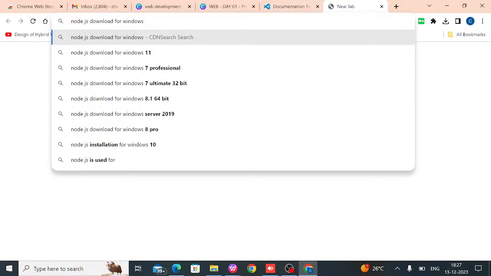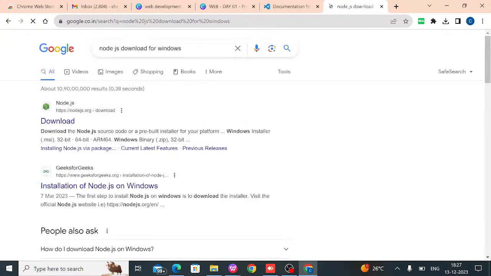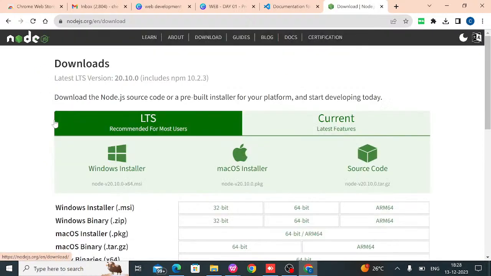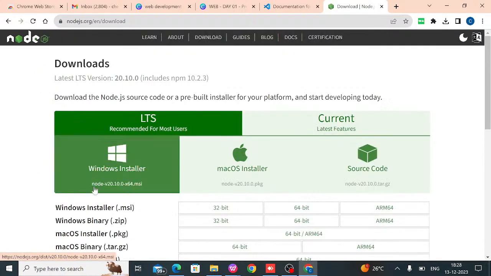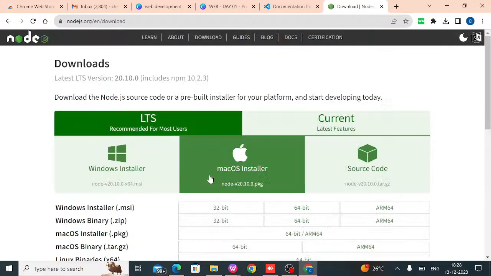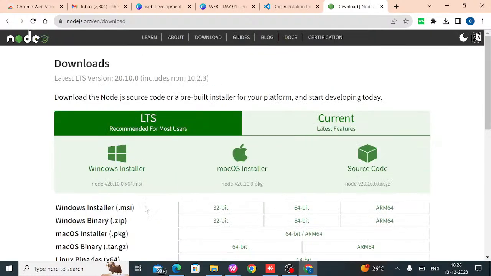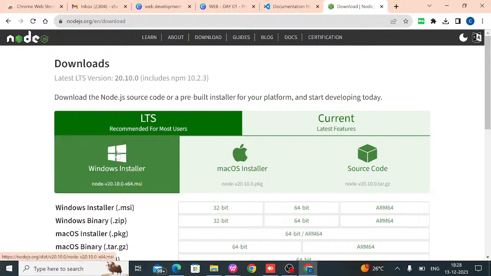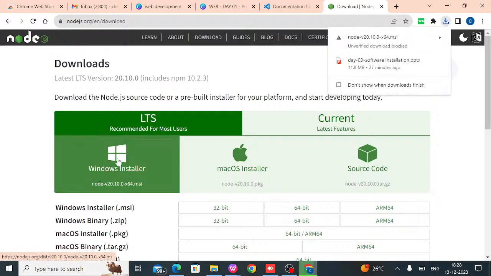Just click enter. I think people are installing along with me. Dear participants, if you don't have it, you can install it now also, no problem. Here you can see the Windows installer, Mac operating system, source code, like that, correct? Basically, click on the Windows installer.